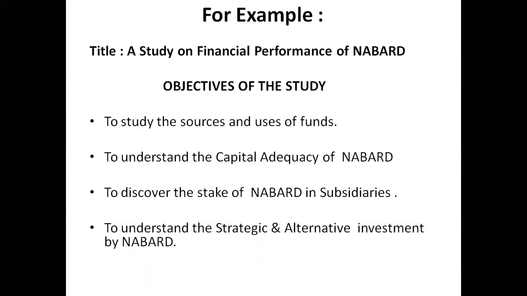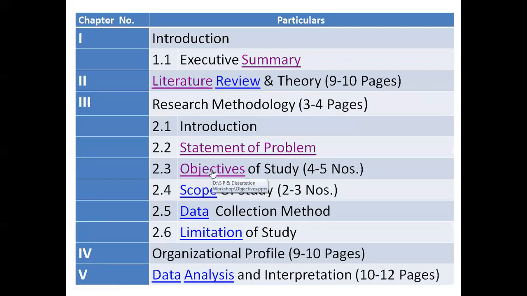Just take into consideration that you're framing an objective for your life, that you want to become a finance manager in another 5 years. To fulfill that objective, you'll start working on how to fulfill it, right? Same way, you have to start working on how you'll fulfill it, and only then frame. There should be 4 or 5 objectives, and they should start with to study, to analyze, to find out. Understand? It should start with that phrase, right?